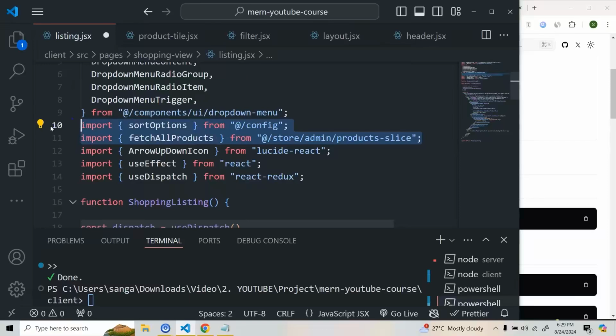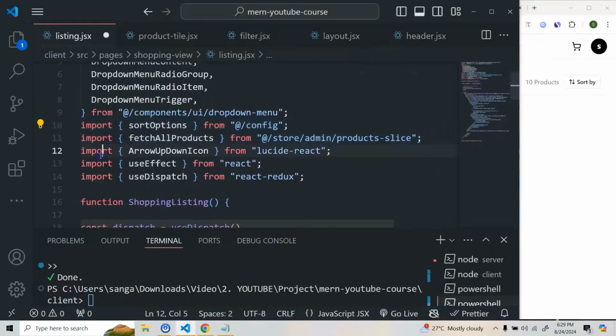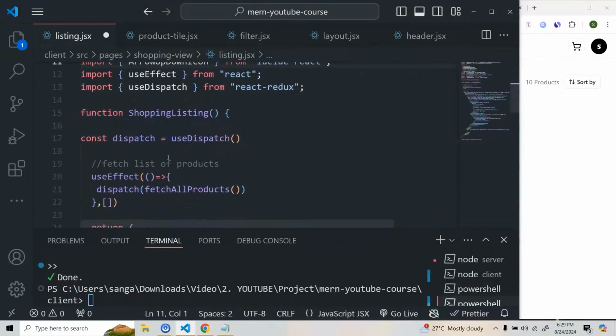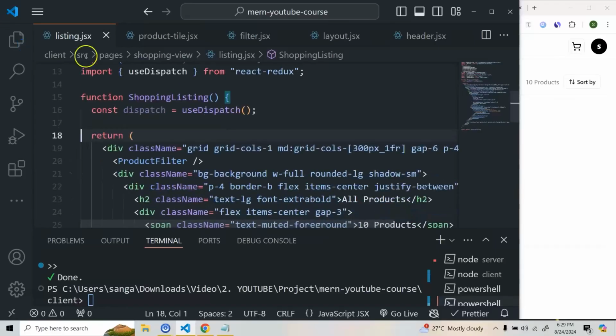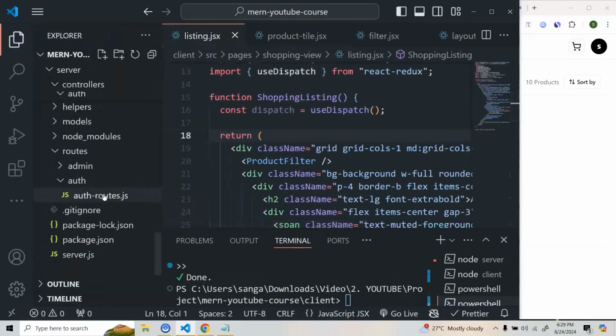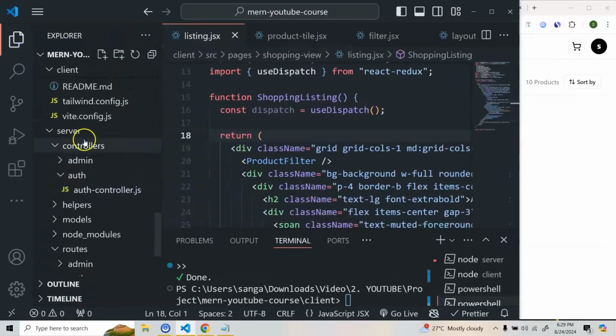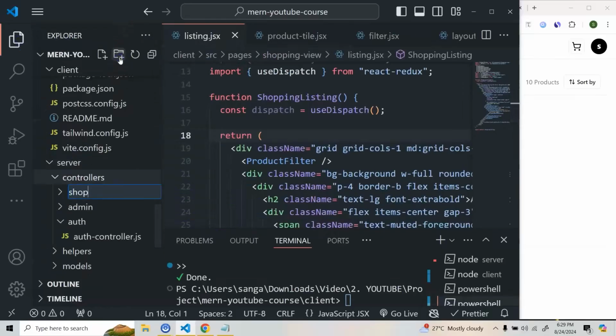Sorry, I forgot to mention, for this product shopping view, right, we are going to create separate controllers which will only consist the shop product controllers, not the admin controllers, because both will be different. The reason is because we also need to implement the filter functionality. Okay, so instead of using like this, let's quickly create all of this, and those things will be pretty simple. Okay, let's save it, and let's go to our server side, and in the controllers I'll create one more, and I'll give this one name as shop.